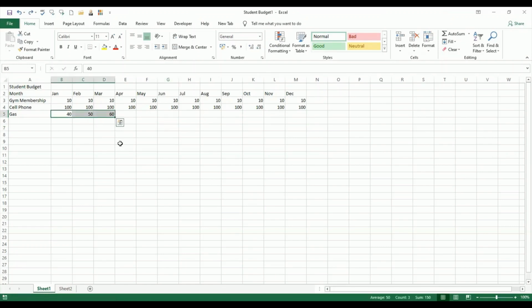If I was doing only 60, I would get 60 in all the months. So whenever you're dealing with a series of numbers, and if those numbers are in a particular pattern, like over here, there's a pattern of a difference of 10 in each number. Because of a particular pattern, then I will select that full pattern. And after that, I will do the autofill so that the pattern continues.